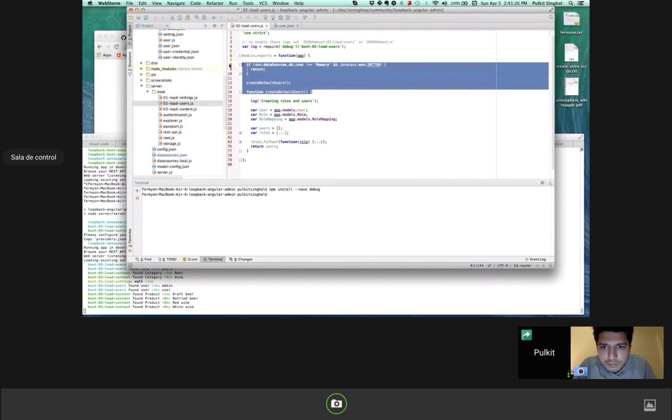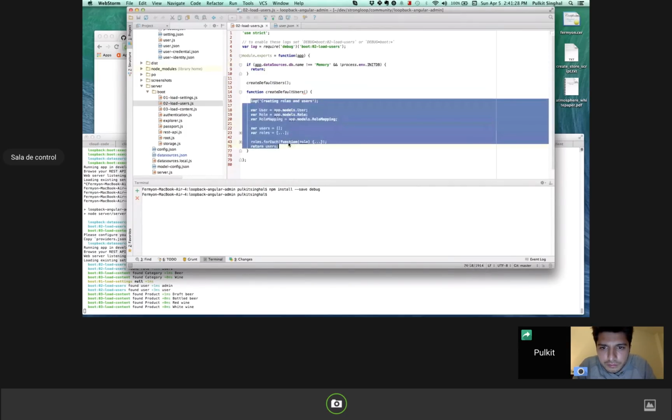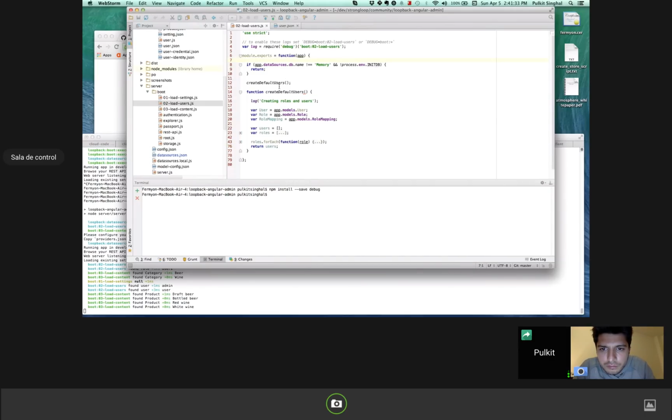You can rip out all this stuff, the need isn't really here. When you write a boot script, the most important thing is that the framework passes you the app object. That's probably the most important part of the contract. What can you do with that app object? You can ask for models from that app object. So you basically ask for 3 models, actually 4, the fourth one you'll see in a bit.